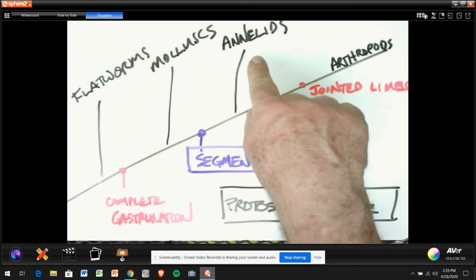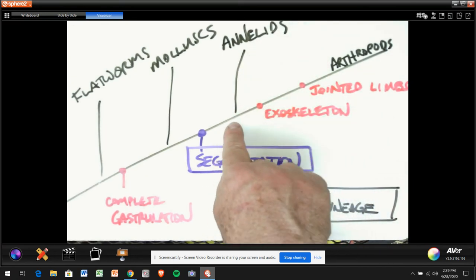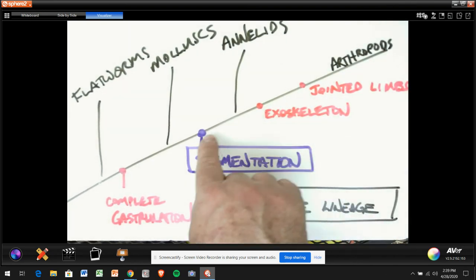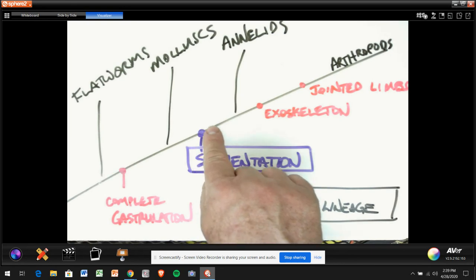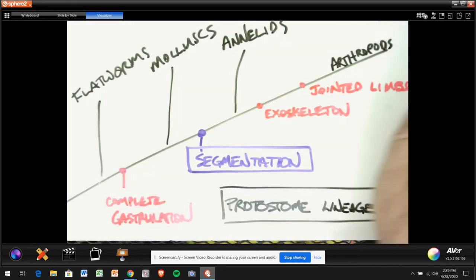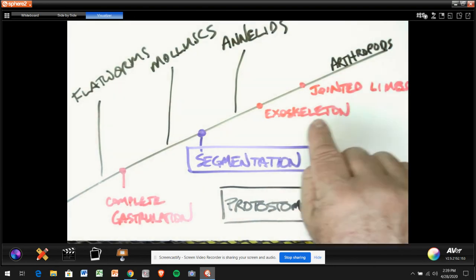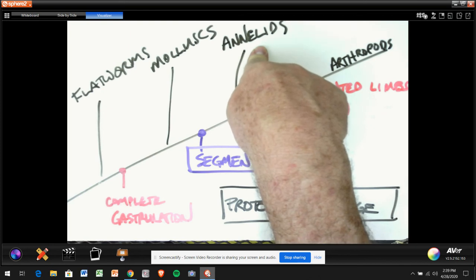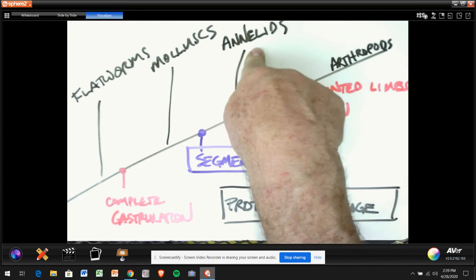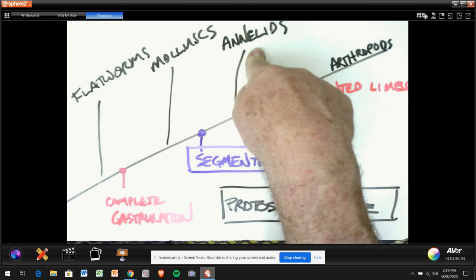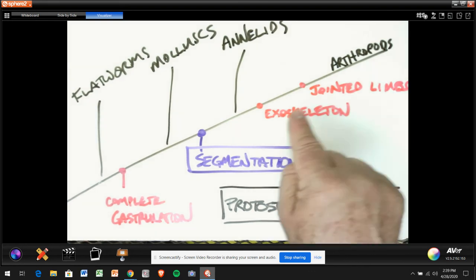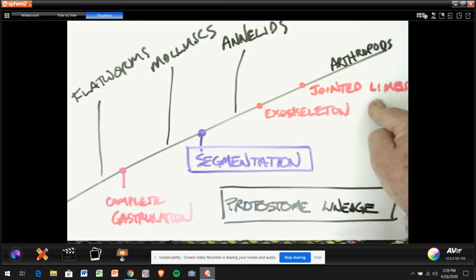And they are also an ancestral form in the same lineage that produces the arthropods. The arthropods are also segmented. Segmentation is here, so all of the descendants of that common ancestor are segmented. But these are soft-bodied segmented worms. They do not have arms and legs. They do not have jointed appendages. They're soft bodied. The arthropods, which include insects and spiders and crabs and lobsters and a great variety of different things, have an exoskeleton and jointed limbs. The annelids do not.